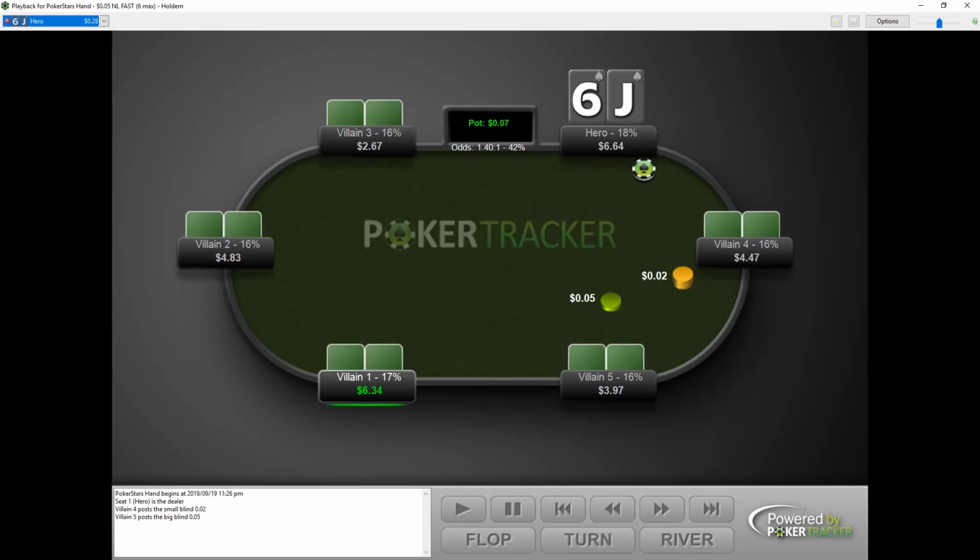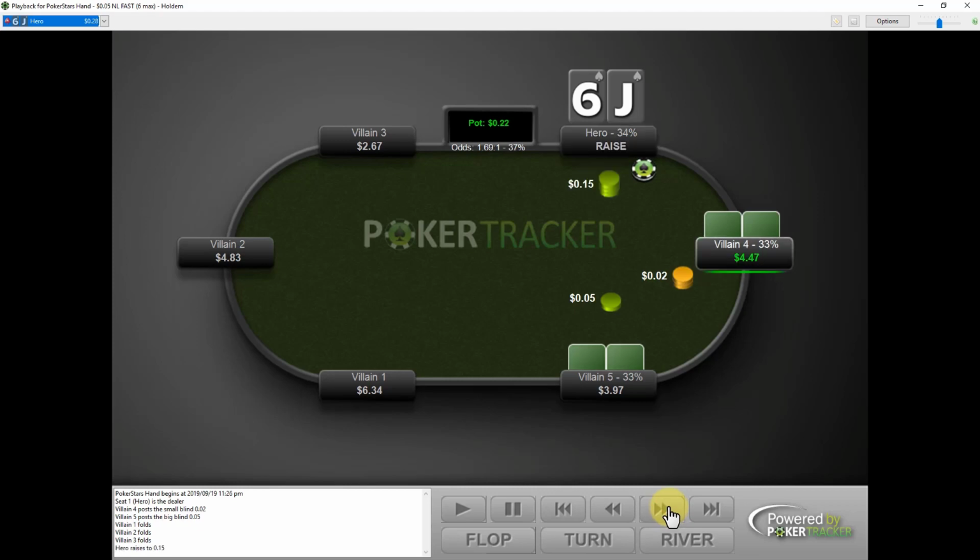Let's go ahead and take a look at our second example. So again, a lot of weaker hands, and I'm doing this to show you some of the pot control and the bluffing here. So we have jack-6 suited. Again, we open raise on the button as a steal attempt. Again, this may not be within everybody's button open raising range, but it's in mine if I think the conditions are right.